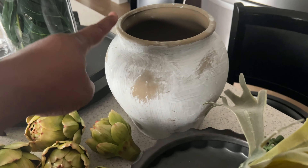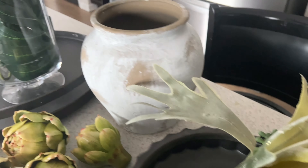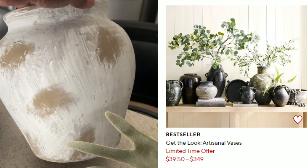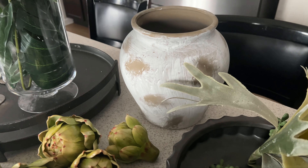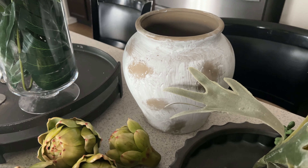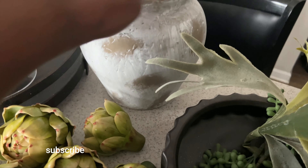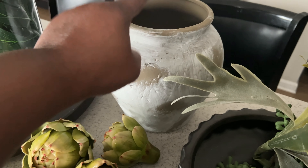I don't know if you remember this vase — we picked it up from Dollar General. It was $12. I picked it up because it reminded me of those vases you see at Restoration Hardware or Pottery Barn, that are way more expensive than $12. I picked it up with the intention of maybe painting it black and giving it a little makeover. I haven't done that yet, so this is its natural state. I don't know that it's going to stay this color — we're going to try to use it the way it is today, but more than likely I am going to paint it black.